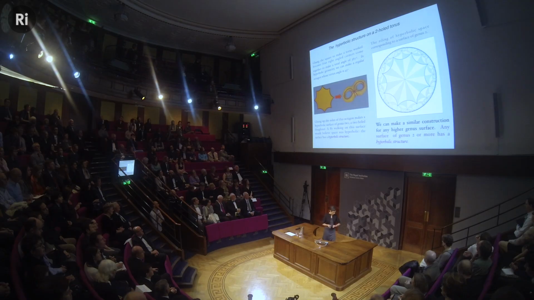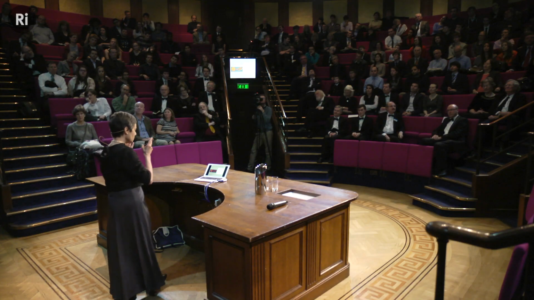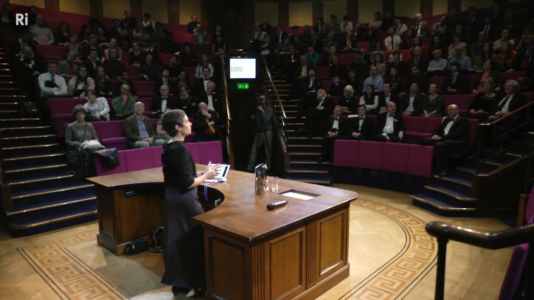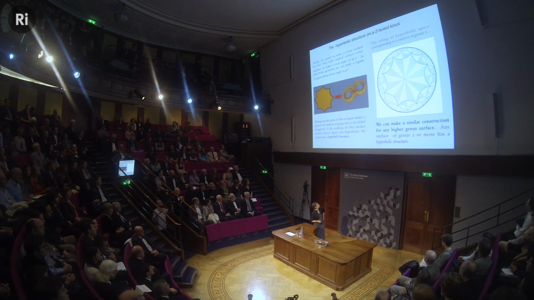So let me just recap very fast. We have learned that we know how to classify surfaces, and every surface in a natural way has a geometry on it. It's either like a sphere or like a piece of Euclidean plane, but usually it's like the hyperbolic plane. Right. So now we are set to proceed into 3 dimensions.